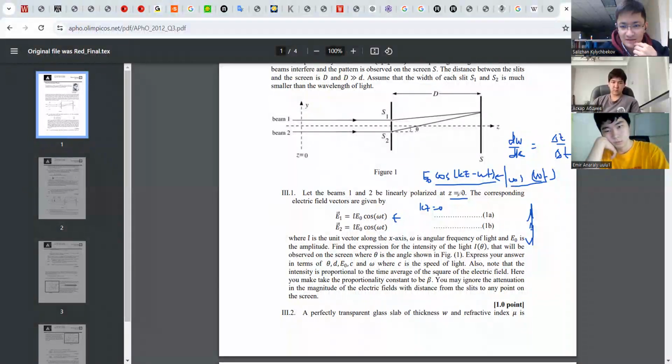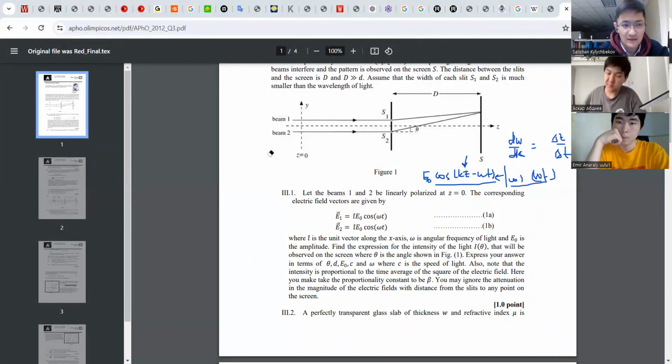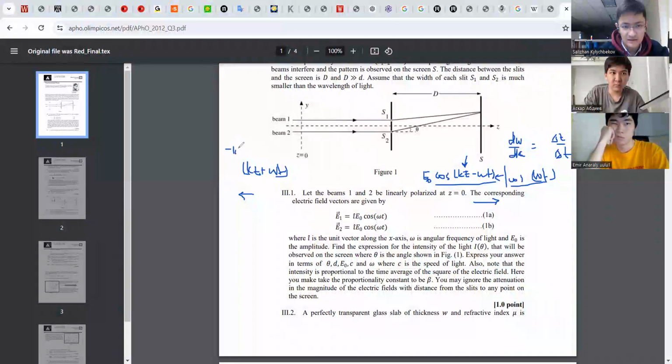But it's because z is equal to 0 at this point. That's why kz is not given. I think they intentionally did this to complicate things, like students like me immediately got confused as soon as they saw it. So actually there is a kz term that I'm saying. And there is also kz plus omega t. You also know about this as well, right? Plus omega t. Or minus kz minus omega t. Деген понятиялер бар. Мынау traveling to the right, мол болсо traveling to the left. То же самое, minus kz minus omega t деле traveling to the left.